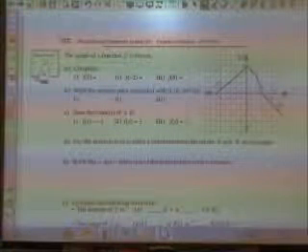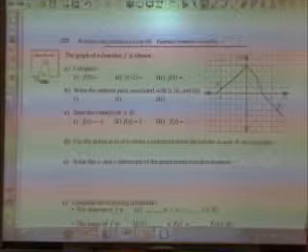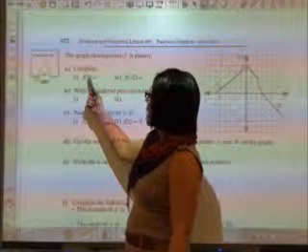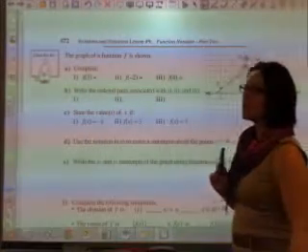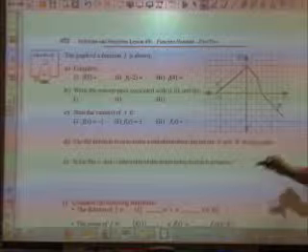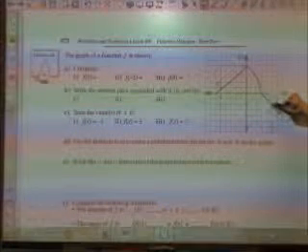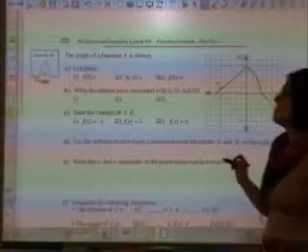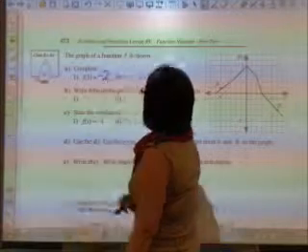The graph of the following function is shown. You cannot put this in your graphing calculator because it is not a nice equation. But we can use this graph to complete the following. Find f of 5. That means when x is equal to 5, what is the function equal to? So I go to 5, I follow it down, across, this would be -2. I want you to do 2 and 3 on your own, and when you're done, you can resume play and see if you got them correct.